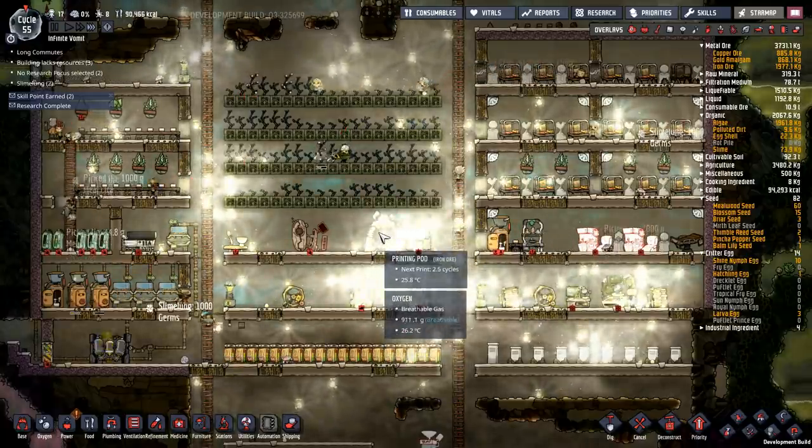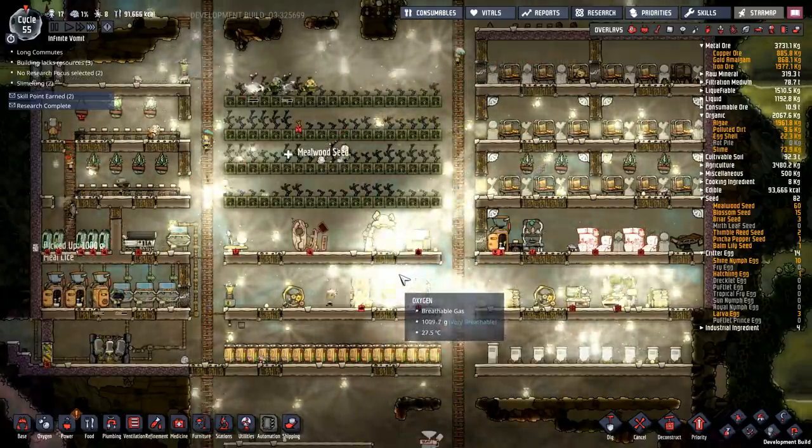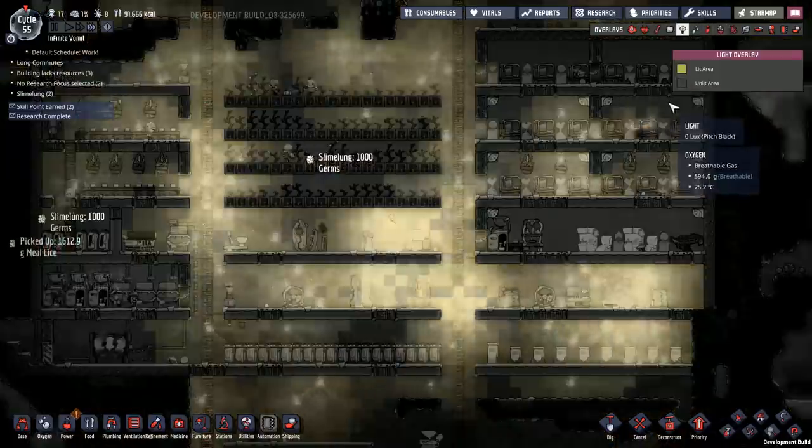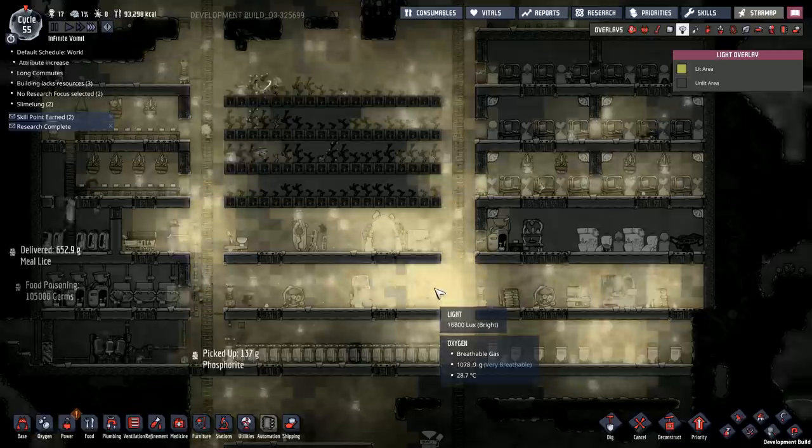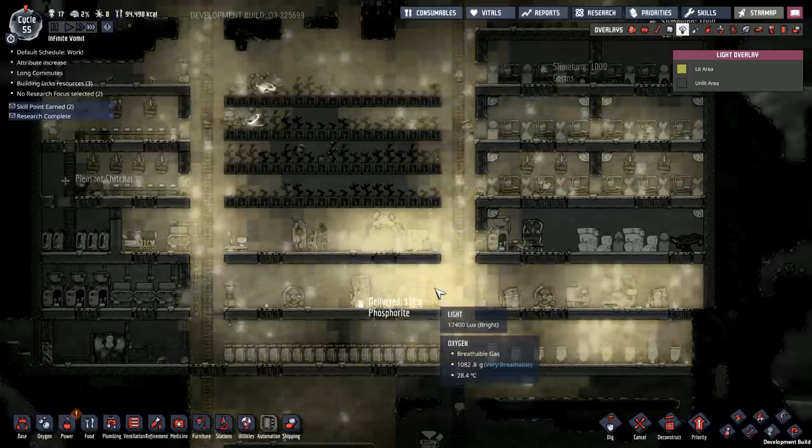Probably need hundreds of shine bugs for the full 380 watts. Potentially. Yeah, so when we look at the light overlay, you can see they provide quite a bit of light, but it's not like you're getting full sunshine levels. So they're like 19,000 lux.